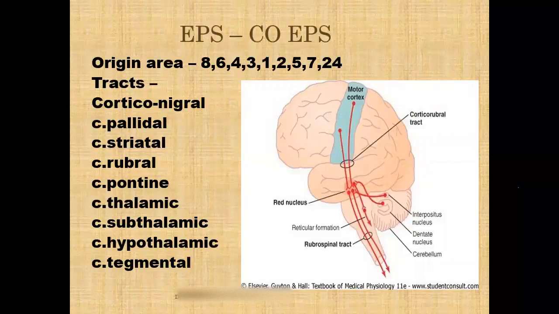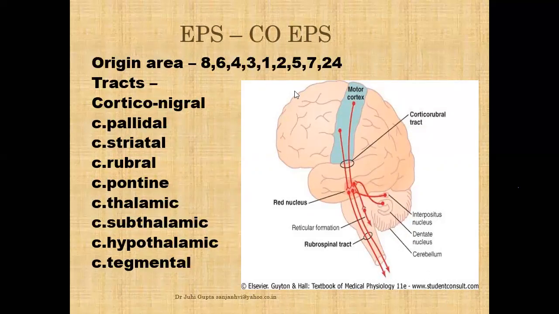Now here a diagrammatic representation has been done on how the origin of these extrapyramidal tracts occurs. And you can see that this origin is very, very clear in different areas of the brain. So as the name suggests, they originate in different parts and they get down at smaller distances. They form new synapses, you can see. A lot of neurons involved. Okay, but this is the cerebellar part, so this is not the extrapyramidal system, whereas this is.